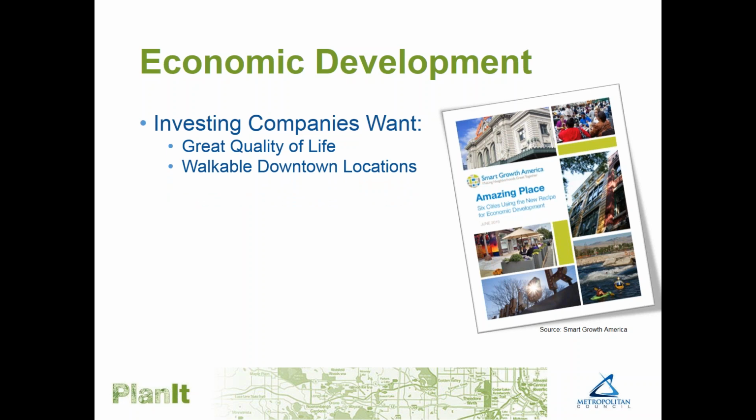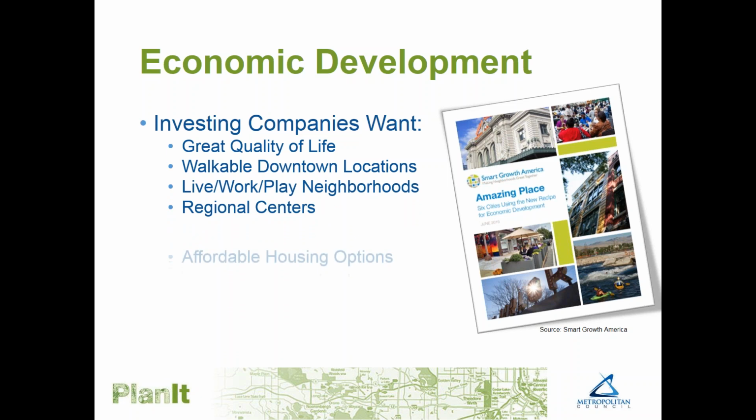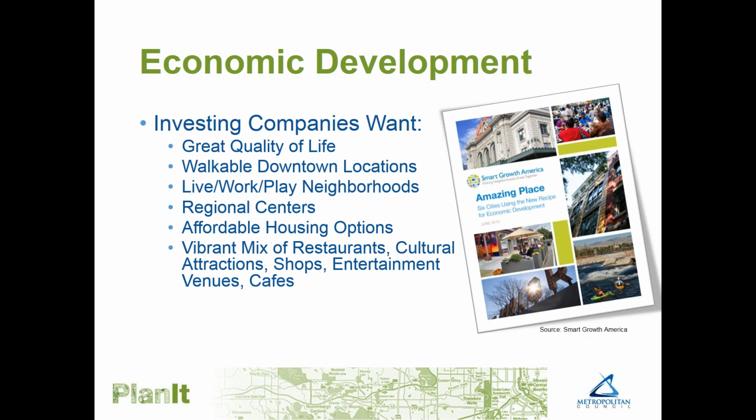So we're going to look at the quality of life. They're looking for that great quality of life. They're looking for a walkable downtown location. They're looking for a place that has a live, work, play neighborhood available to them. They're looking for regional centers that also have nearby affordable housing for their employees, that also include that vibrant mix of restaurants and cafes and shops and entertainment venues and cultural attractions, all within an easy walking distance of the offices. Many of the neighborhoods these companies choose also include a wide range of home types, making them convenient places to live as well as affordable for households of all incomes.